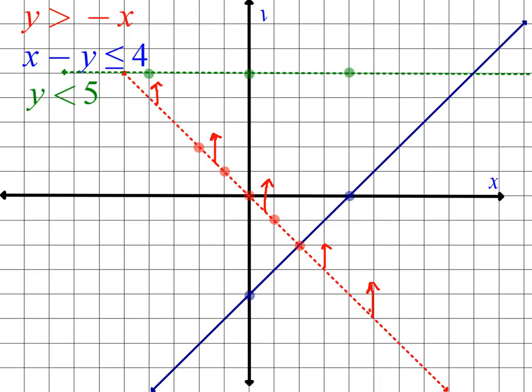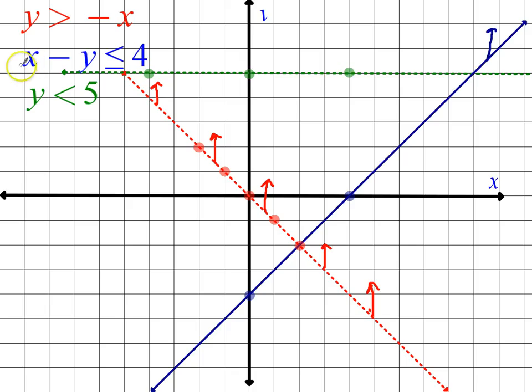Okay, then let's talk about the blue one. Now this is where you've got to be a little bit careful. You might look at this and say, oh, y is less than 4, so I must be going lower than this line. However, this is a negative y, so you might want to be a little bit careful with that. Now, what we could do is test 0, 0, right? If I put in 0, 0, 0 minus 0 is 0, and 0 is less than 4. So we know the origin works, so we will shade the side that is closest to the origin, right? So we're going to go above, okay?